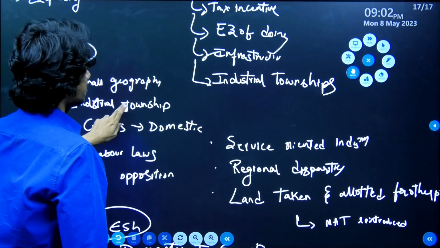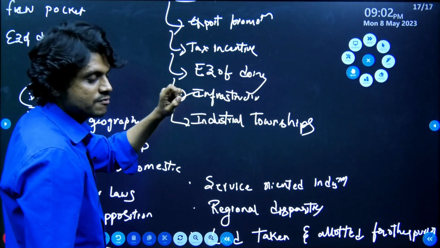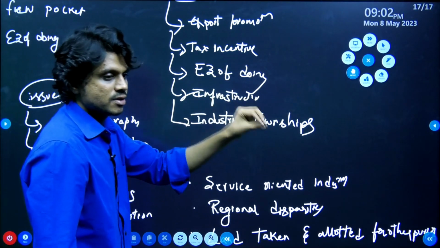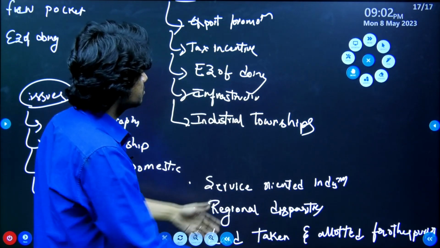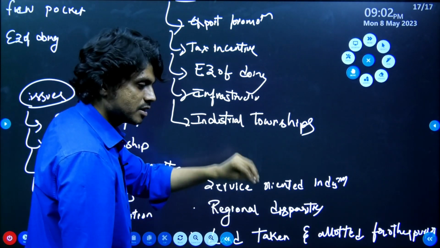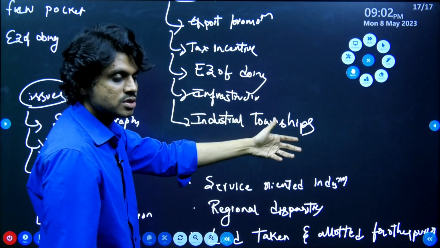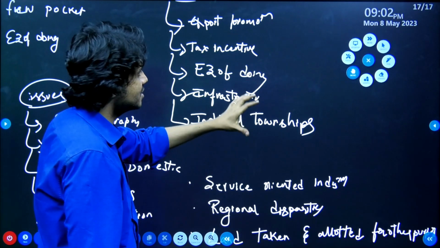But what has happened? The government said we will give the tax incentives, we will provide you the infrastructure. Over a period of time, this will develop into a kind of township where everything is there, ease of doing business will be there, so that people can come there, invest and promote exports. This will in turn generate more employment, more GDP growth. This was the intention.